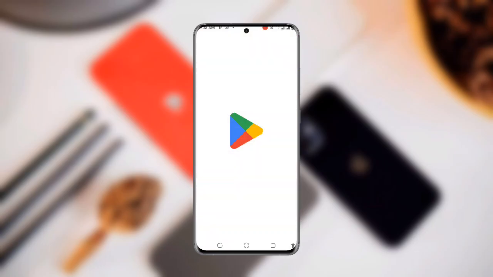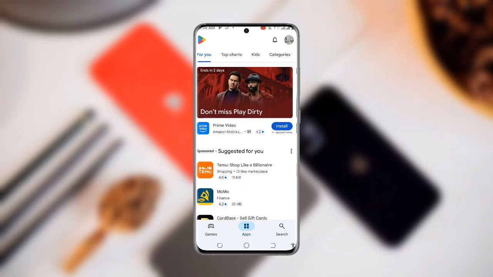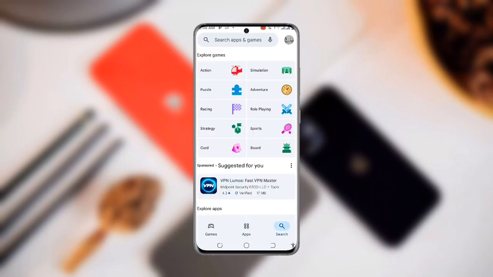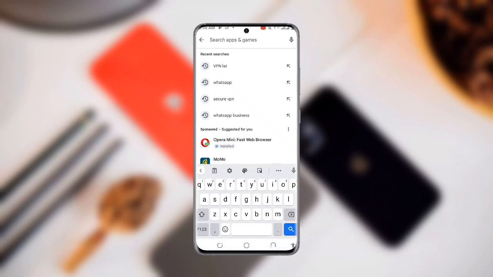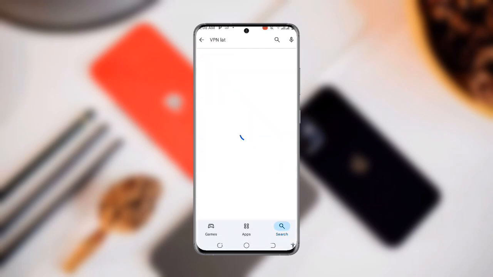First of all, open your Play Store. If you're using iOS, you can log in to your account on an Android device and do this. It is very simple. Just open your Play Store and search for VPN LAT over here.